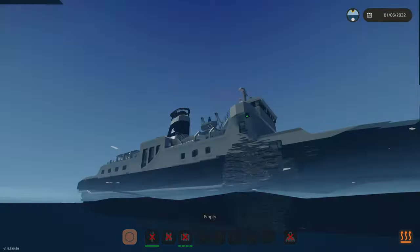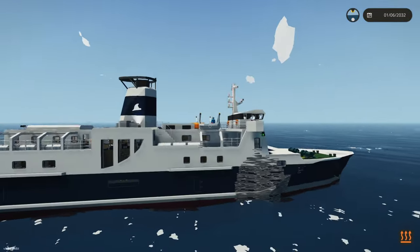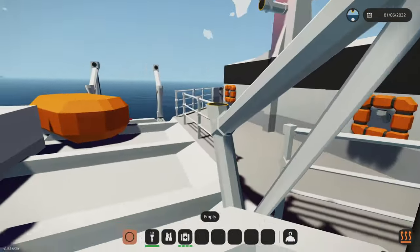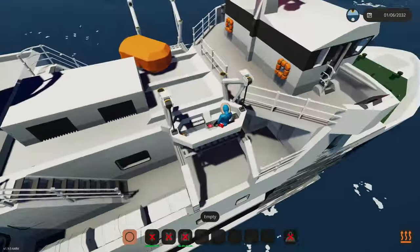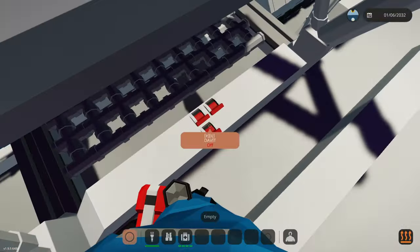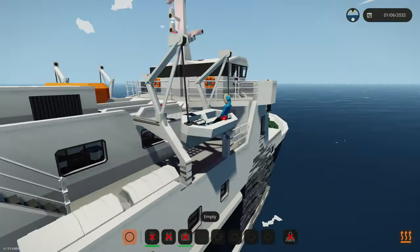Okay, lucky for us, I think we might actually be able to outlive this. However, this boat is obviously a little bit stuck now because the engines don't work anymore. So we need to get sent overboard and, I don't know, we need to use the lifeboats. So let's go ahead and get on the lifeboat and get out of here. Yes, down, let's go. In the lifeboat we go, I'm out of here.